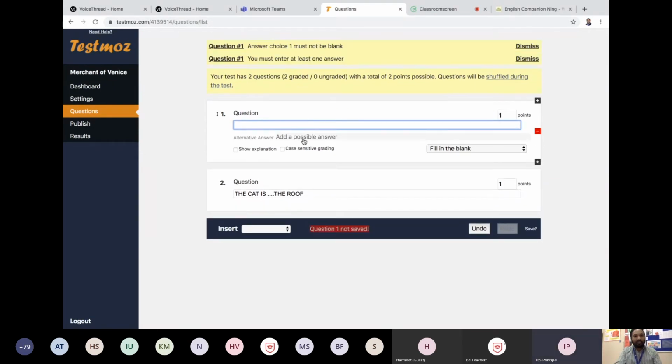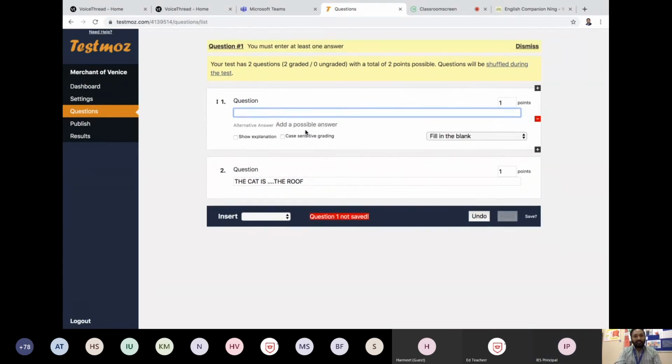There you go. So when you add a possible answer, the option is right there, and you save it. Then when the children attempt it, the answer will be self-corrected because it's already in the system.